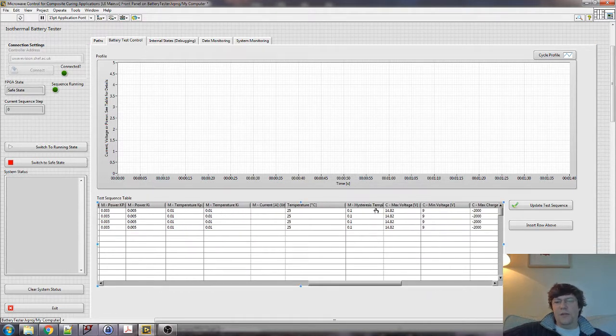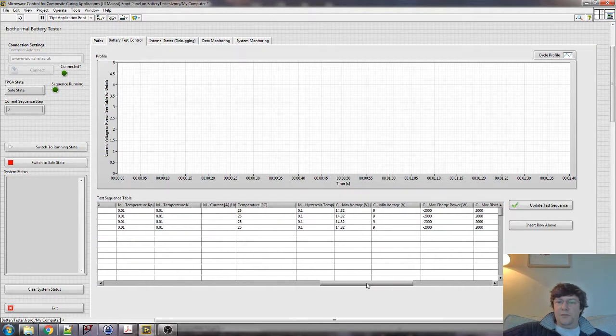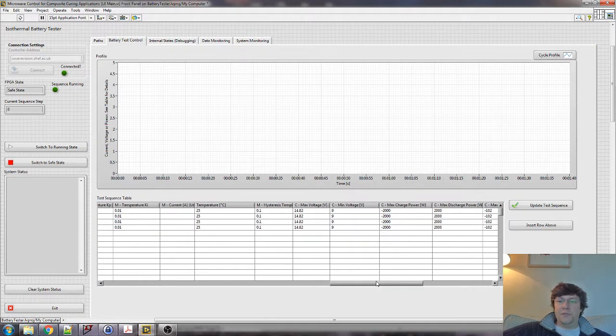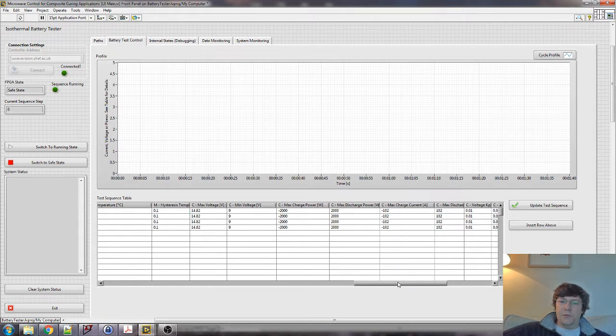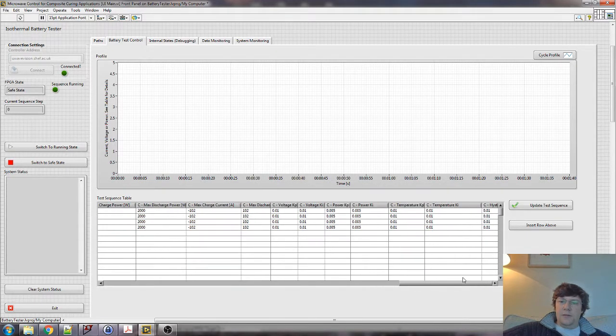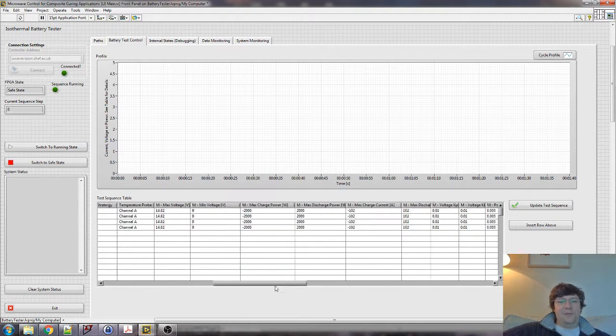And there's an isothermal glycol, propylene glycol, not ethylene glycol, bath involved with this as well, that allows us to have a look at the total energy which is going on. Because we hold the temperature constant, we know how much work the thermal loop has to do to keep the battery at that temperature, so we can have a good look at the battery's losses, which is quite useful. And there's more parameters, endless parameters.